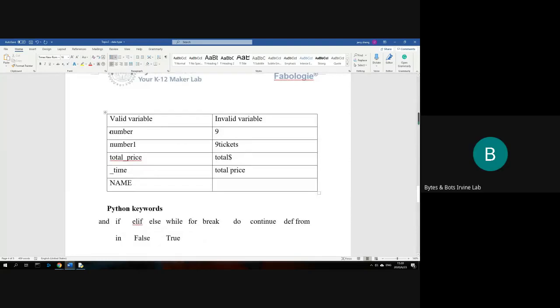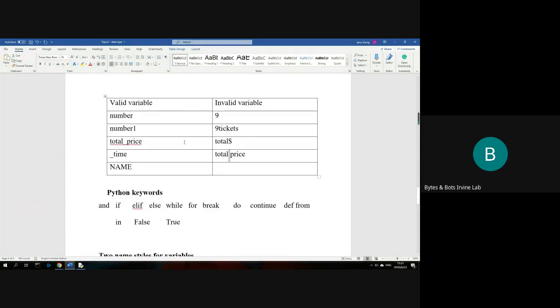Yeah. So here's a valid one. Number 1: letters, number, letters, underscore. You can start with underscore, and you can have uppercase, but you cannot. So right here is the invalid, which means these are wrong. The right side are wrong. You cannot start with a number. You cannot have special characters and no white space. Those are some rules for a variable.